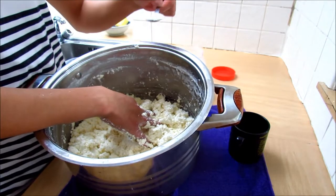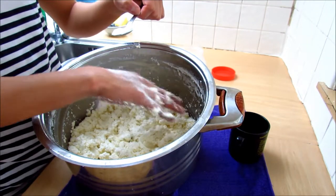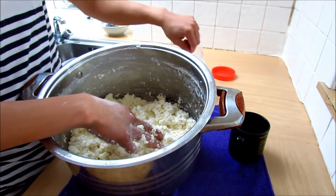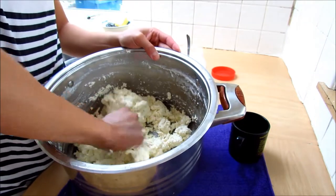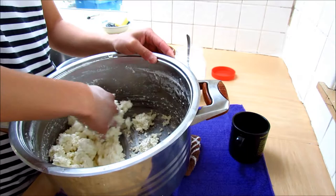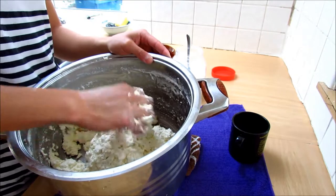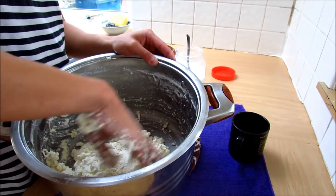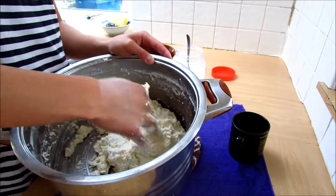One teaspoon of salt, okay, and just do it on top of your hand, and then you can just spread it about, okay. Just start with one. It's gonna be a bit sticky. That is okay. If it's a bit dry, that is okay too. That's no problem. But the more water that you get out of the cheese, the better.